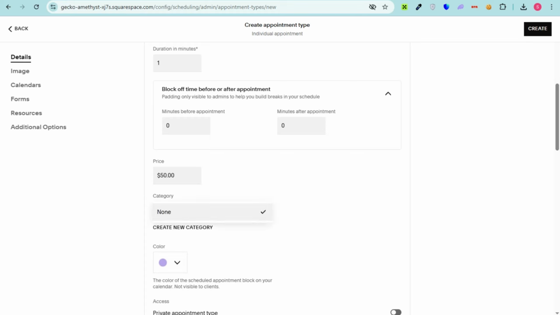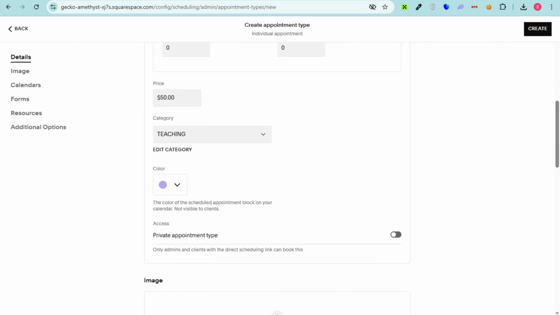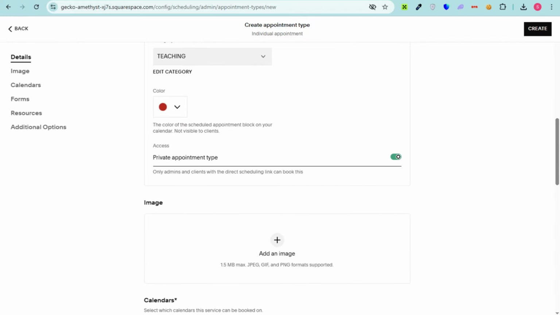For category, if you're not just offering online teaching, you can create a category here. For example, category one is teaching, and if you are a gym instructor, you can add another category for that. Color indicates that on your calendar, if you see red, then that is an online teaching appointment. You can toggle on private, but this one is optional.